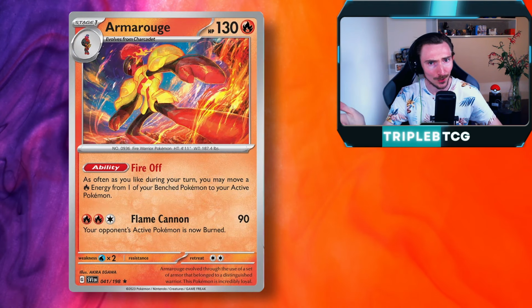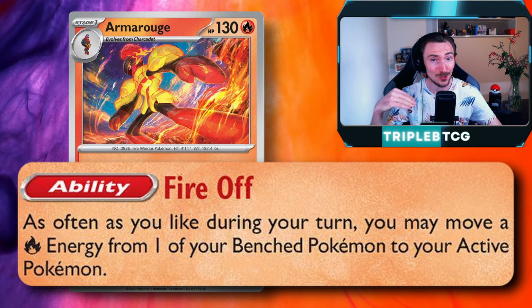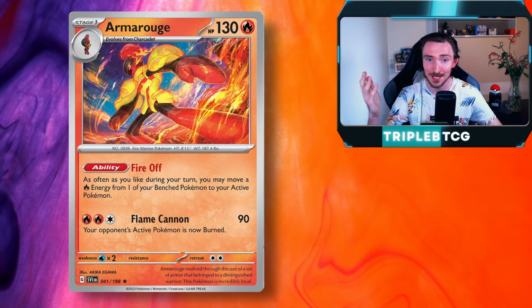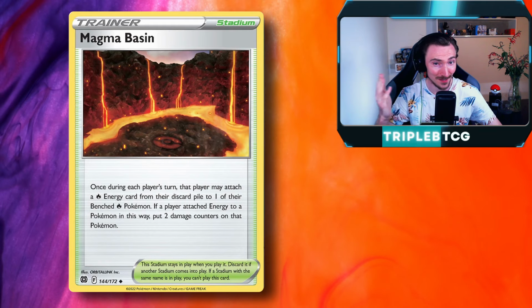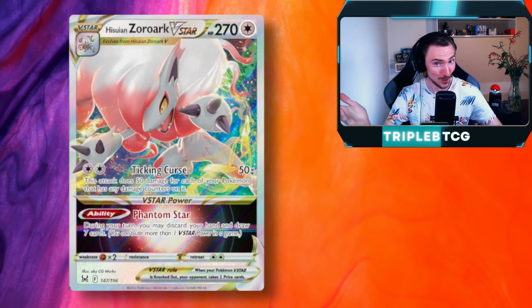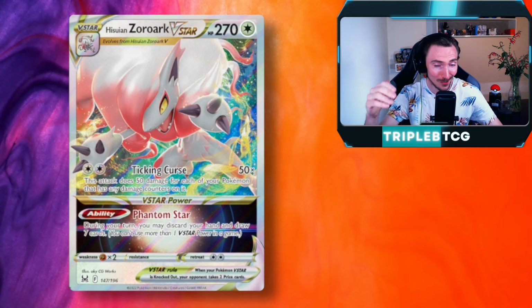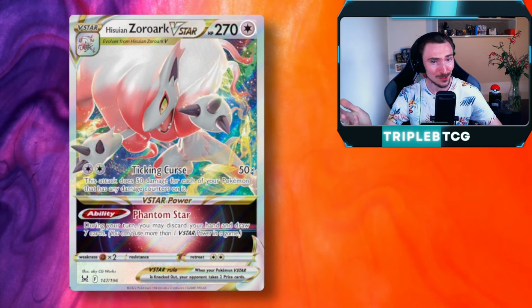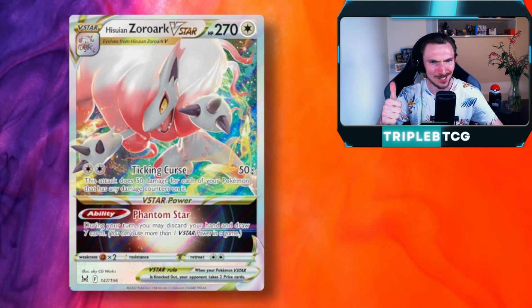With the new Armarouge card from Scarlet and Violet, you can move basic Fire Energy cards from your bench to your active Pokemon. So using something like Magma Basin, which gets a Fire Energy from the discard to one of our bench guys and damages it, which powers up Zoroark doing more damage, and then being able to use it to move that energy to Zoroark and attach for turn, all of a sudden you're doing that full 300 damage. Attach a Choice Belt, 330, it's pretty solid.